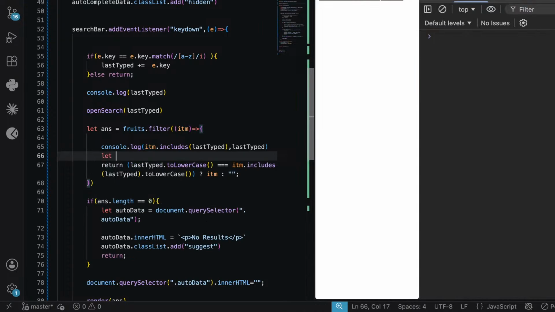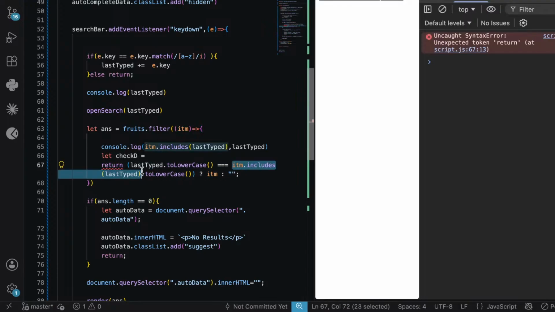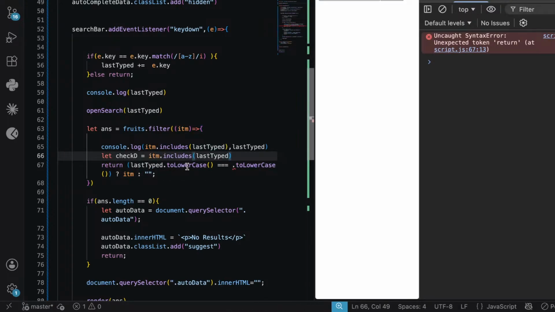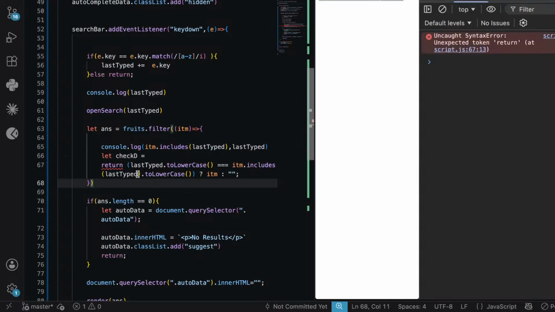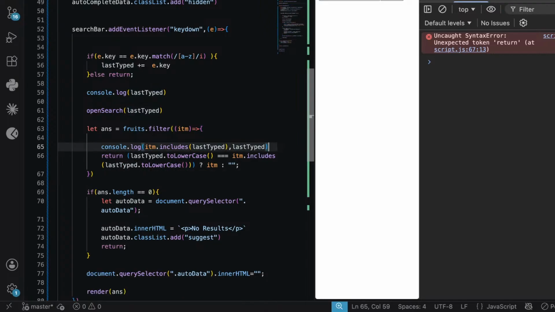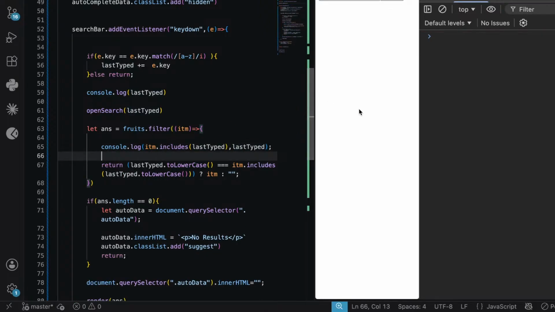Okay, check D, and here we are having this thing. Instead of that, what we can do is use this lowercase string inside this. Now we are going to have a perfect thing, right? Yeah. Now let's just check. That's clear, we just do the lowercase here now.